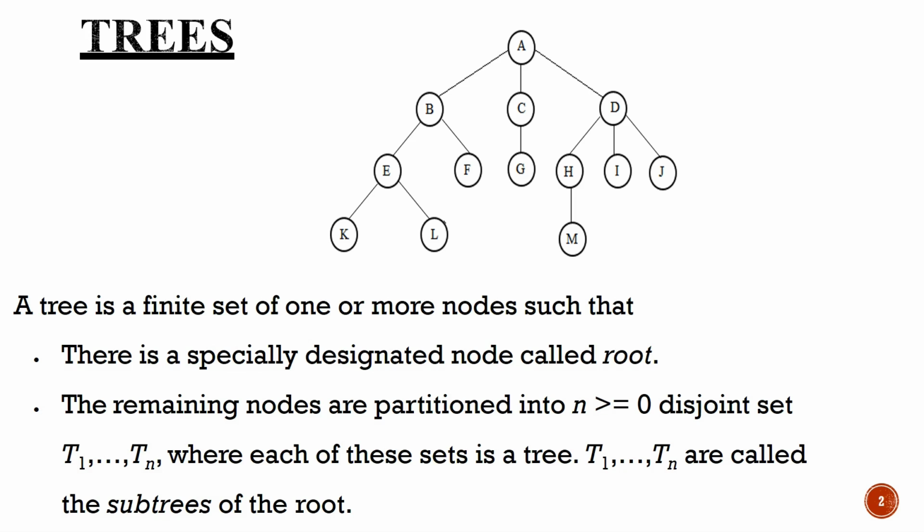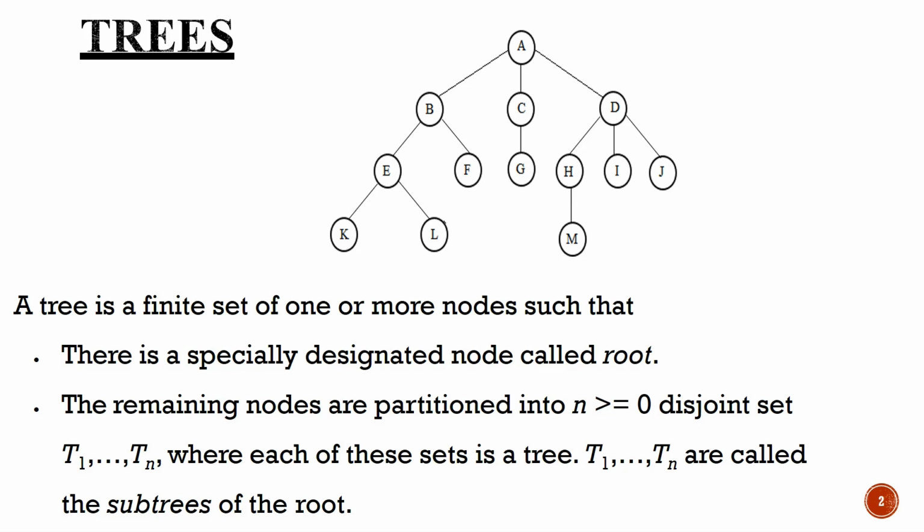So if we go with trees, in the beginning sessions we classified the data structures under two main headings, if you remember: primitive and non-primitive data structures. In the primitive data structures, we learned the basic data types like integer, character, float, double, and so on. In the non-primitive data structures, we again classified them into linear and non-linear data structures. Trees are a part of non-linear, non-primitive data structures.